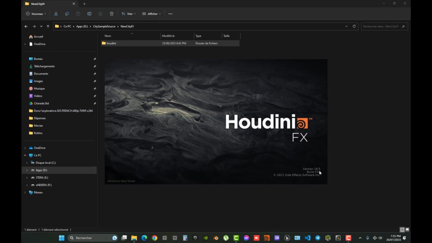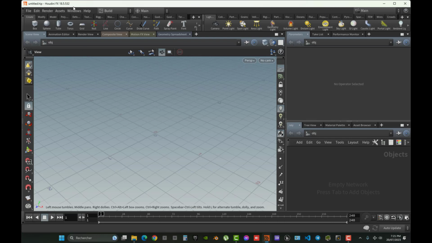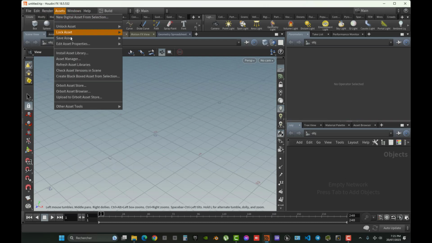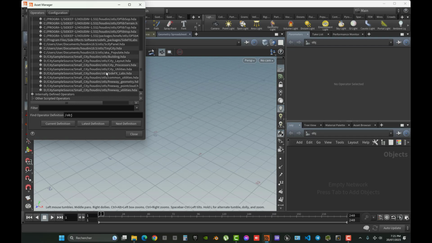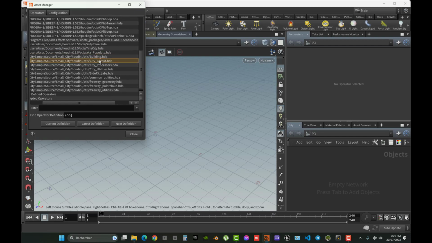I always tell you to start with the 18.5.532 version and Python 2.1. So always use this. The way to verify that you're okay is to go to the asset manager and check that you already have the reference to the city sample HDAs, meaning the building, the city layout, the city processors, utilities, labs, the freeway HDA.